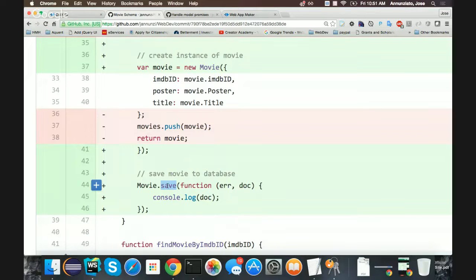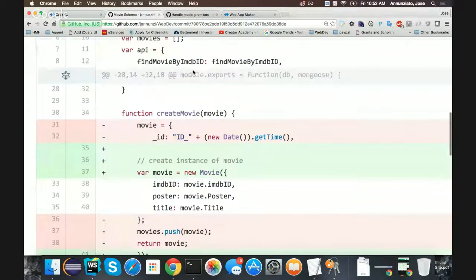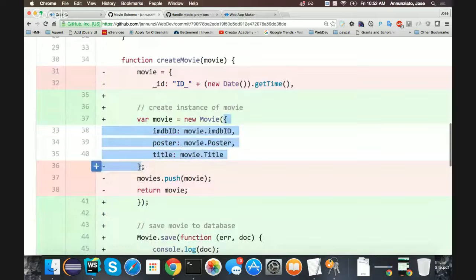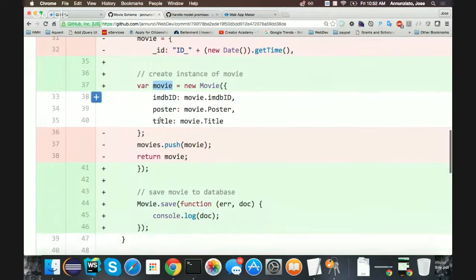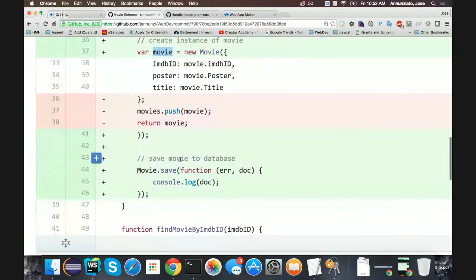Okay? And we'll come back to this. We'll have plenty of examples of using dot save. We'll see a couple more examples on how to use it. But I just wanted to point out that this is an alternative way. What we could have done is create this little object here, do the conversion without using the new, and then using that new object do a movie dot create and pass the object in there. That would be an alternative. But I wanted to point out that there's a couple ways of doing the same thing.